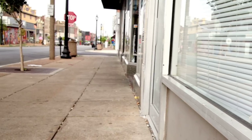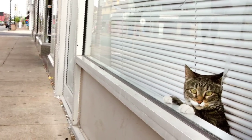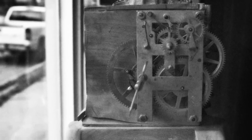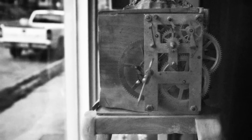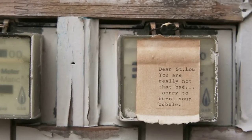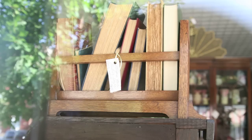You have to be on foot to see some of the details that he focuses his photographs on, and I think it's a metaphor for St. Louis. So many people just think of St. Louis based on what they see in a car on their way to a ball game or their once-a-year concert. They miss what really makes it great. So Ryan's attention to detail on the little things that make this street unique are really inspiring to us.